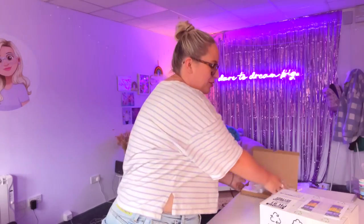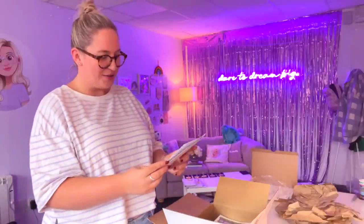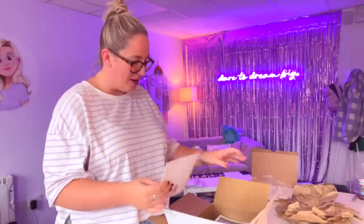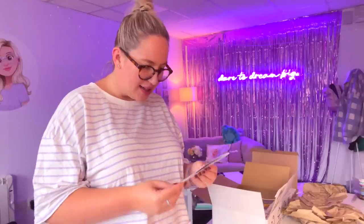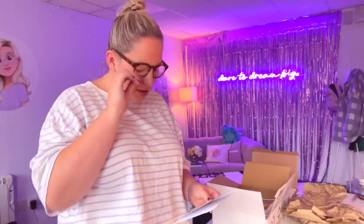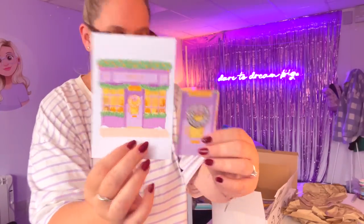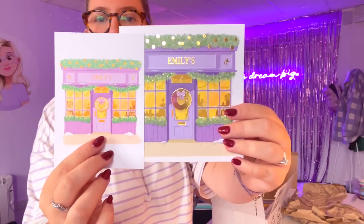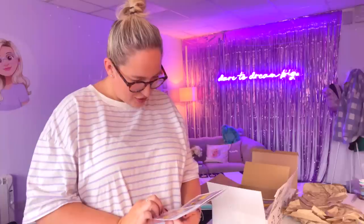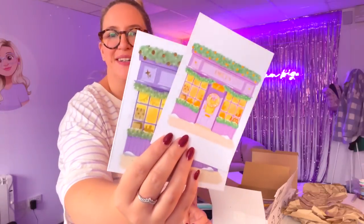Okay, now we're on to some exciting things. In here, my brand new Christmas card. Now, I will say, after first look at this, the colouring isn't great. So I'm wondering what's happened there, because this is how it should be with the backing card. And the Christmas card has come out slightly darker. Can you see? You'd think the same printing company would print the same colours. It looks like two different print companies. They've got the same file.